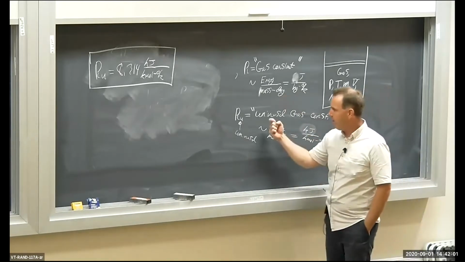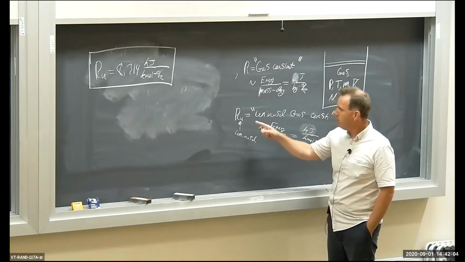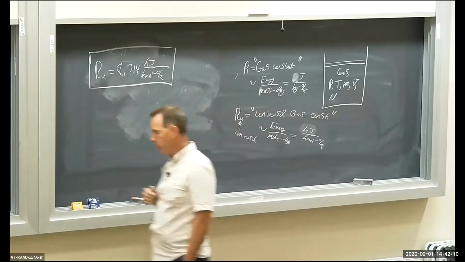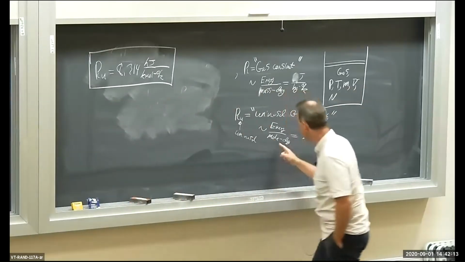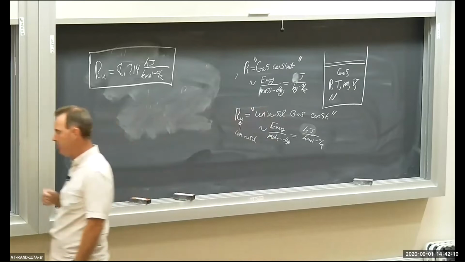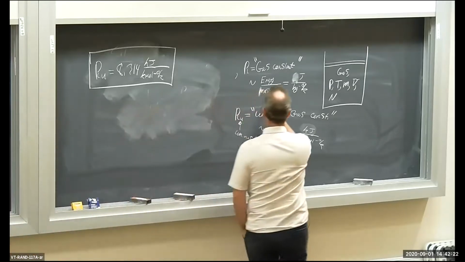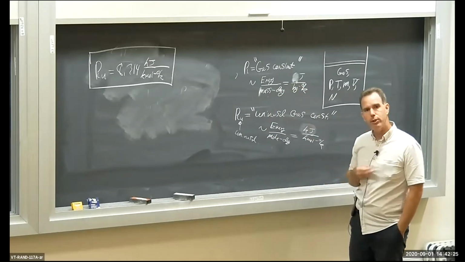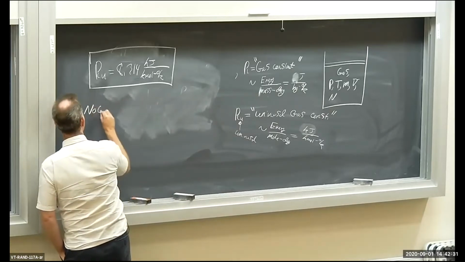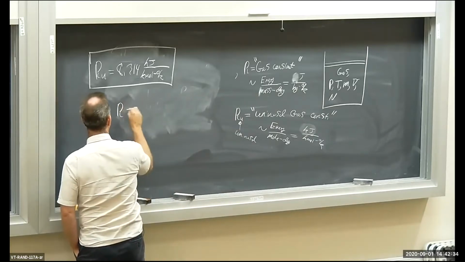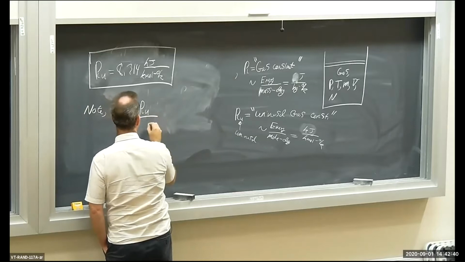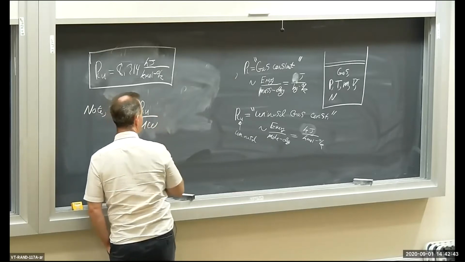Now, let's say we have a material and we want to go from the universal gas constant and calculate the gas constant for a certain material. We want to start off with the universal gas constant, which has moles in the denominator, and we want to go to the gas constant, which is materially dependent and has mass in the denominator. Well, how do we go from moles to mass? We have to use a molecular weight. So note, the gas constant R for a particular material is equal to the universal gas constant divided by the molecular weight of the material.